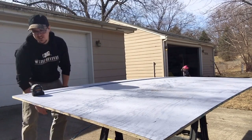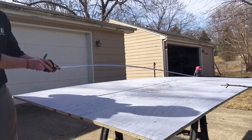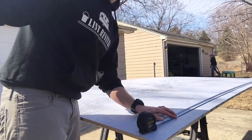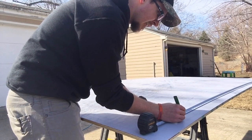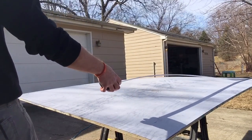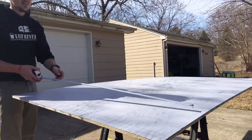Right now I'm measuring this floorboard. What are you doing with this? This is going to be the floor of the camper. I'm putting in new wood. What camper? This one. Is it big enough? I'm going to have to cut this, but we have a couple of pieces of these.